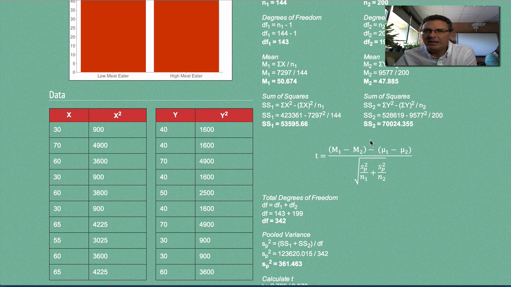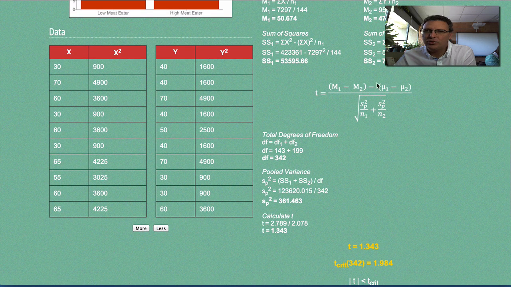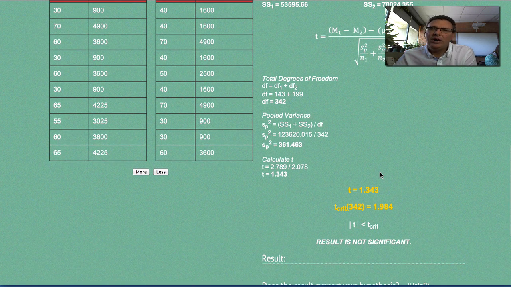And so these things that end up in a formula, you can see the trail of how they were derived ultimately from the sum of the x's, sum of the x squares, sum of the y squareds. Eventually you get to a t-value. It's the same thing I told you in the case of the correlation: for this obtained t-value to be significant, it has to be either greater than a positive critical value or less than a negative critical value. It is not, so the result is not significant, as it told you.